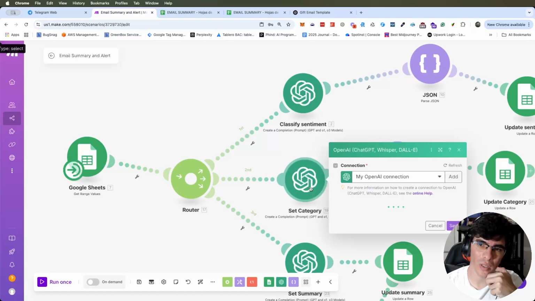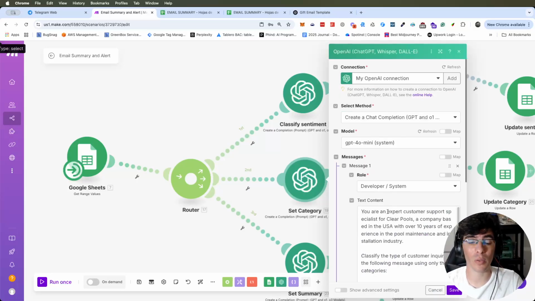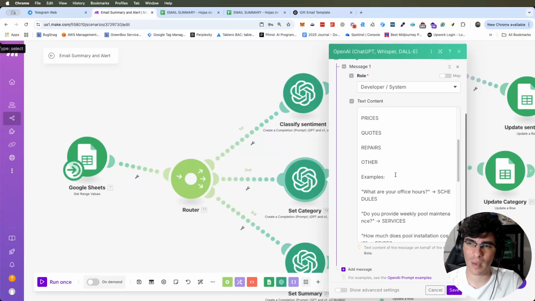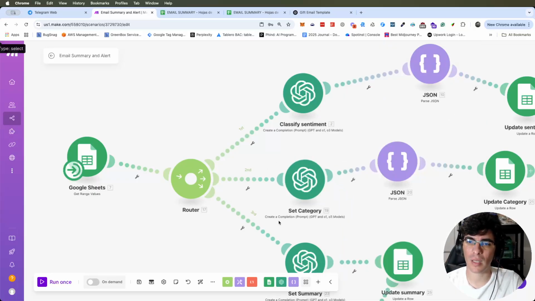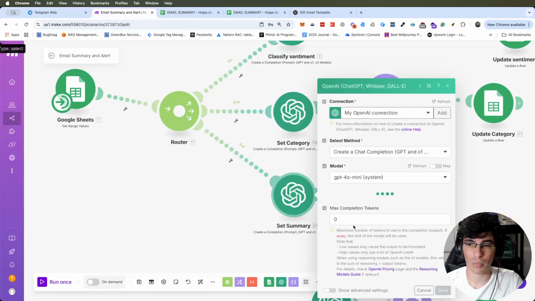Of course, we're going to have one per prompt. Like I said, it's better to split this up into a lot of prompts and think about it like you were doing this individually, not like you're doing it all at the same time. That's one of the best ways. Same thing, there's another prompt. Then we've got set category, set summary. This one's not hard to understand, what it's doing.